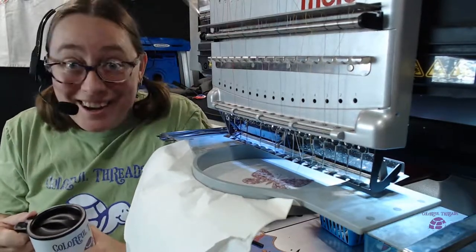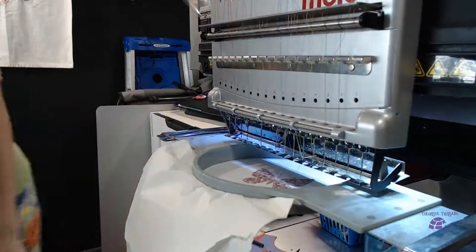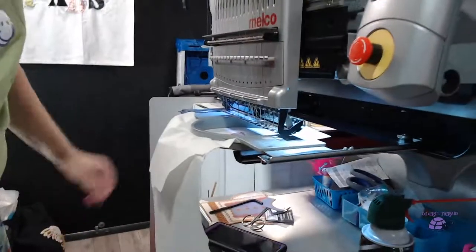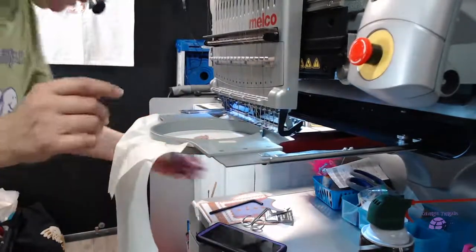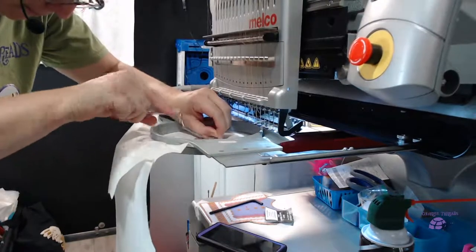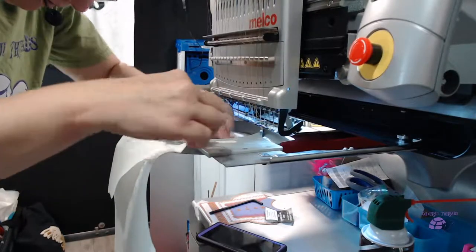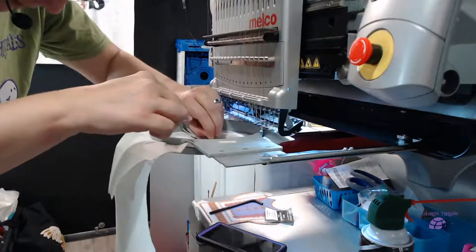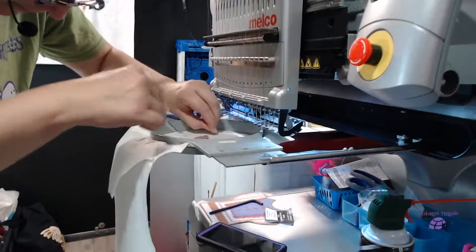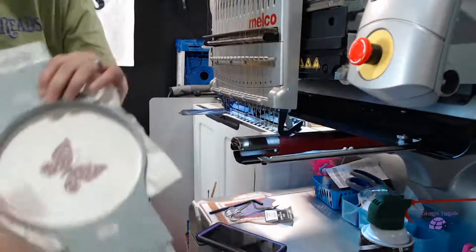Okay, yay, it's done. Okay, we're going to see what this looks like. I'm going to get up off the floor. All right, I'm going to go in here real quick and trim out my little tails before I do the big reveal. This is so pretty. And there's a start tail there and a start tail. Oh, no, that one was already cut. Pretty, sparkly.